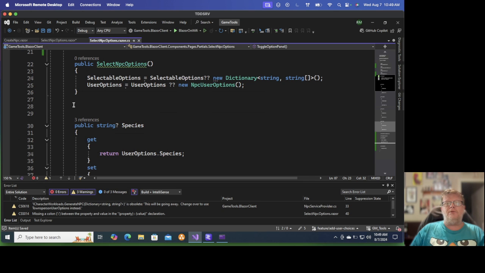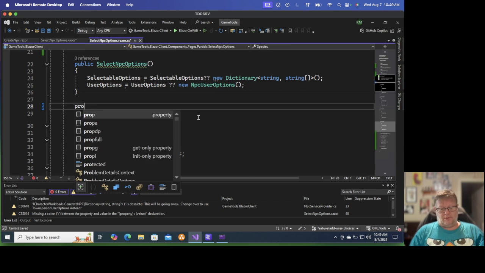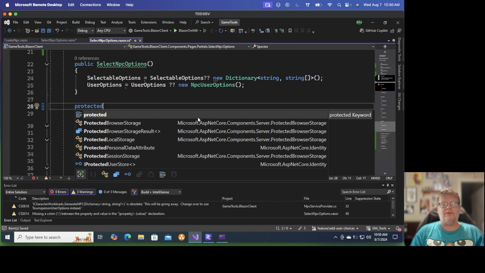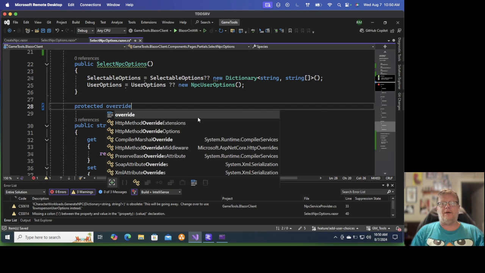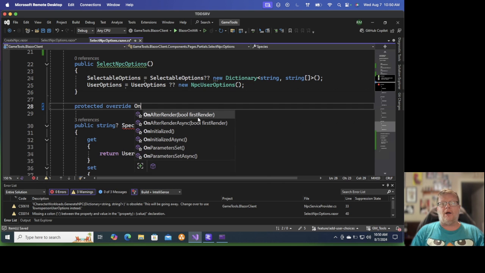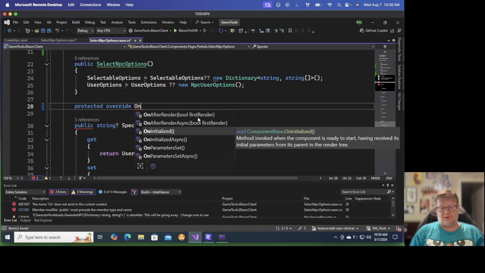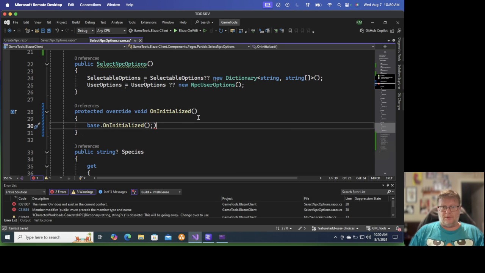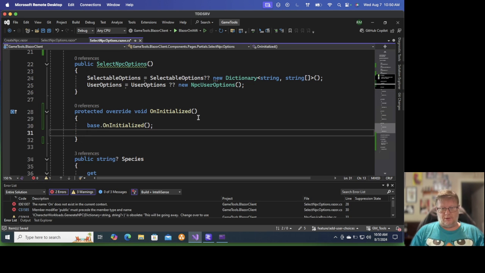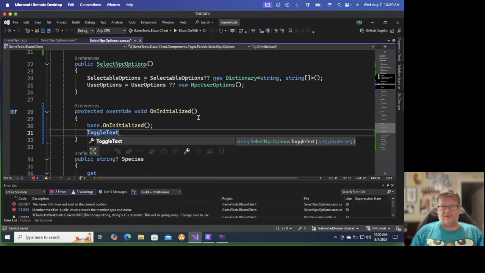Here's the new protected override on initialized. Toggle text equals show.